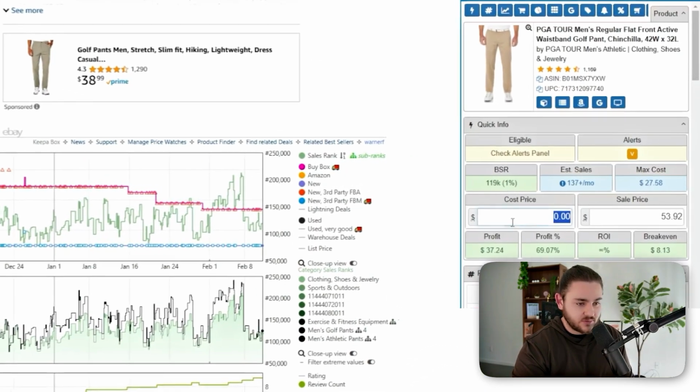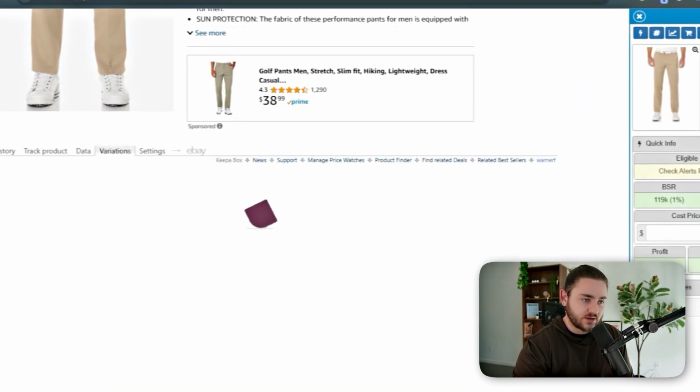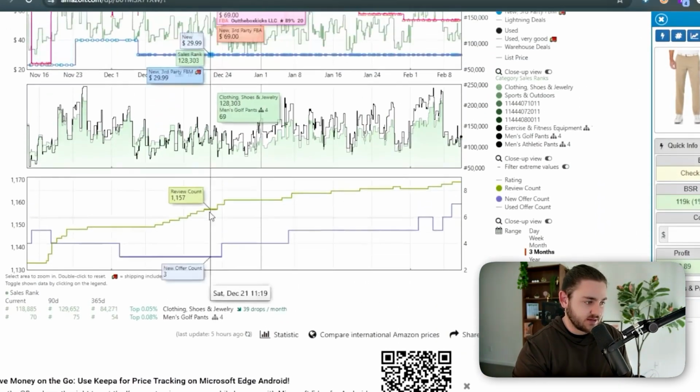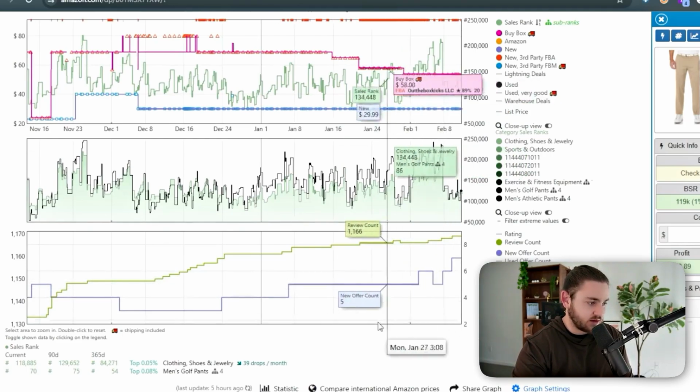Buying for 27 plus we got a 20% discount. You can see you times 0.80 right there, and that's going to be good to go. Sweet. So nice and profitable there. Even without a coupon, these are nice and profitable. And let's just do a quick check and see how fast these might be selling. So not a lot of new offer count changes. There's one person selling out most likely on that new offer count.